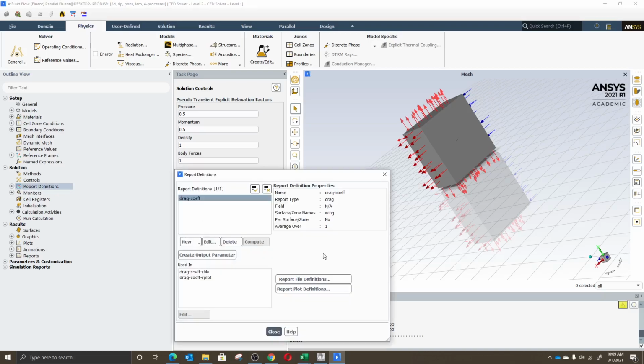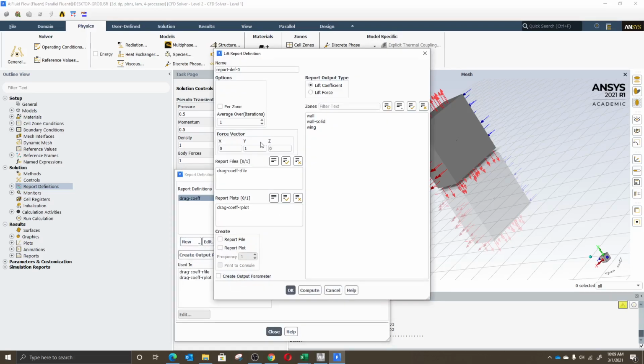But we are going to add another report for lift. In the y direction, it's the correct direction, this direction, right? Something that you have to keep in mind is that this is the correct direction because my angle of attack is 0. If you change the angle of attack, you just have to make sure that your lift and drag are perpendicular and tangential to your flight path, okay, to your air path essentially. So you have to change these as well. If you don't know how to do these, how to do the calculation, it's a cosine and sine thing. You can of course come to me and we'll do this.